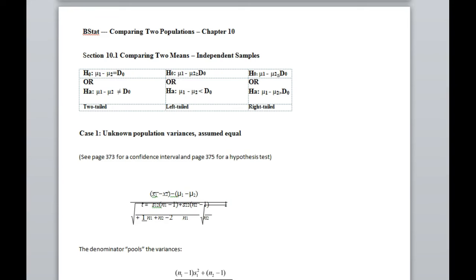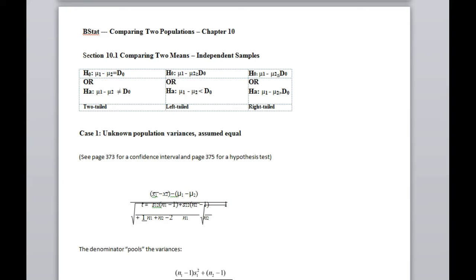And then in 9.4, we moved on to the population proportion, the z-test about the population proportion. This is when we had an assumed population proportion of p naught, and then a sample proportion of p hat. Okay, and we used the z tables, or the normal tables, for that as well. And then we learned a new distribution, the chi-square distribution, in order to run hypothesis tests on sigma squared, or the population variance.